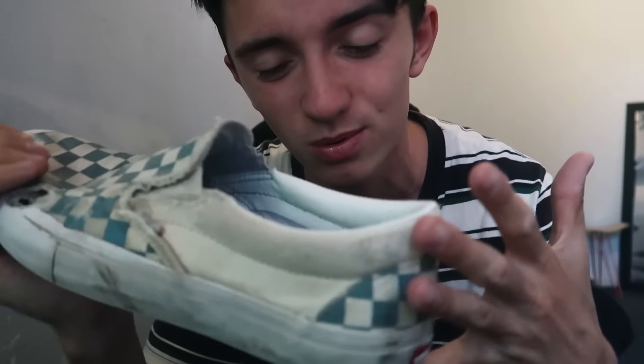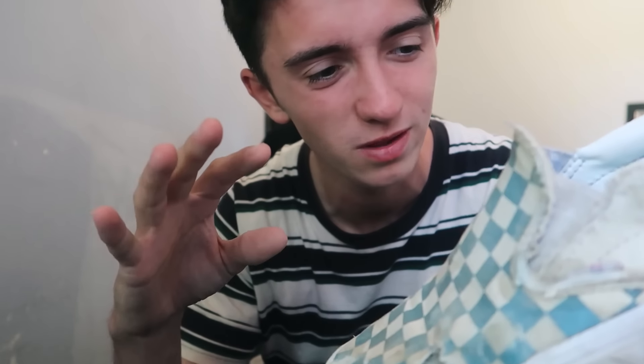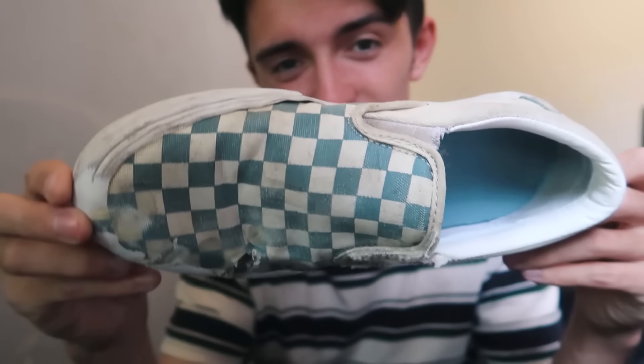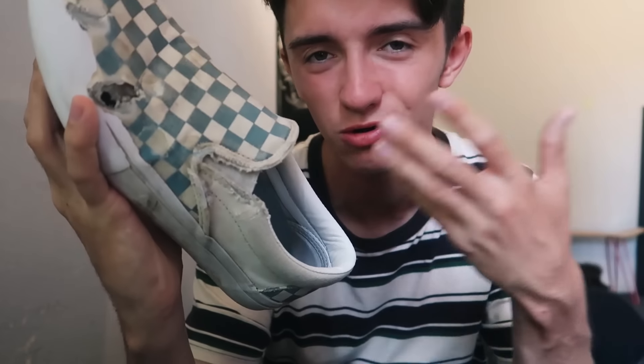The biggest thing I was worried about when skating slip-ons was that the elastic was going to stretch out too much and they were going to start falling off my feet, with no shoelaces to tighten them. But the elastic on both of them is still holding up — they've stretched out a little bit, but if anything they're just more comfortable than when I first got them. I still like the look of the Janoskis and they are good to skate, but I think they're more of a shoe for people who don't really skate that much. There are definitely shoes that will last longer, but I still think these are a really good buy for how comfy they are and how good they skate.